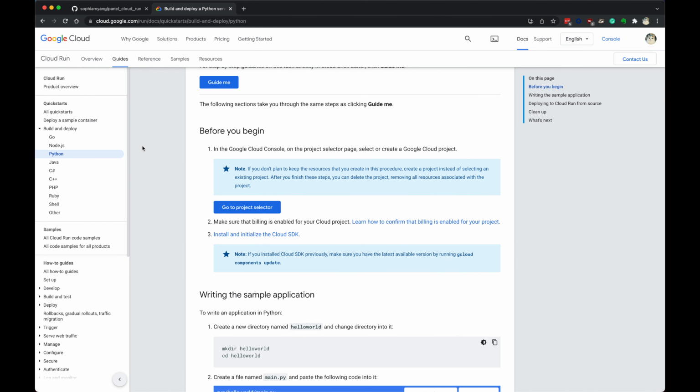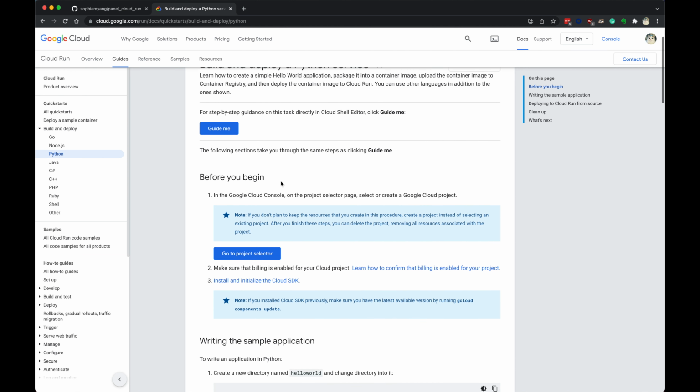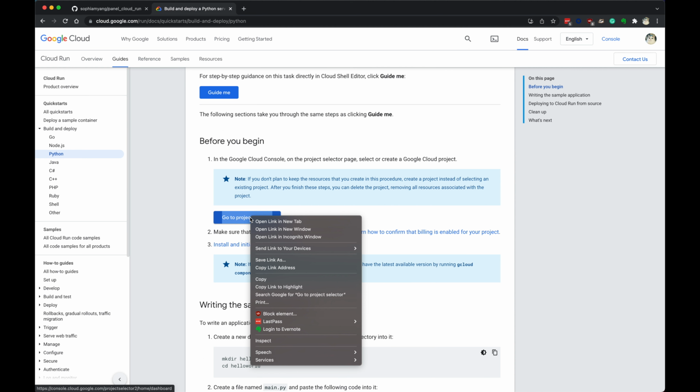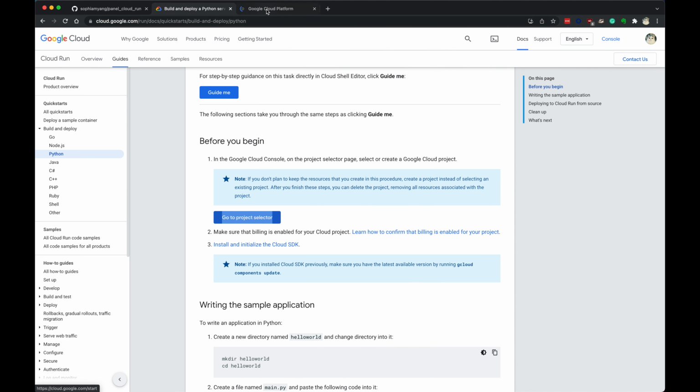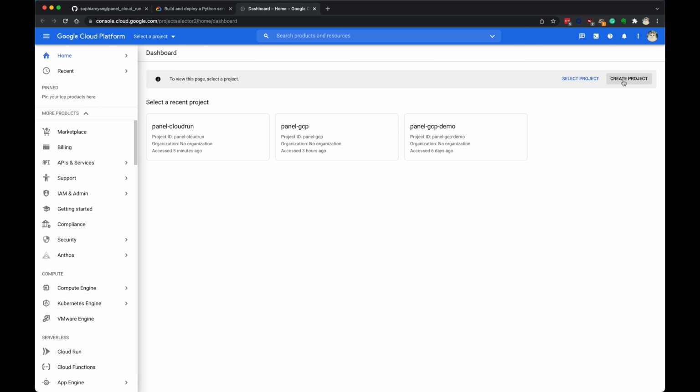The Google Cloud Run documentation mentioned the following steps you need to do to enable running a project. So first, let's go to the project selector. You will need to create a new project. Here I created one called Panel Cloud Run, so I'm just going to use this project for now.